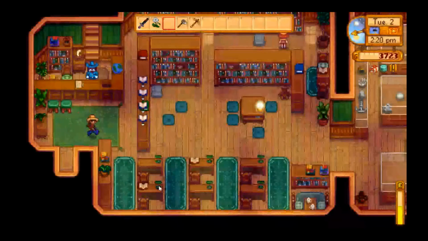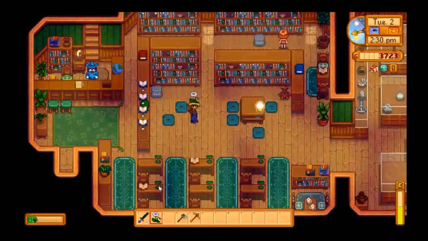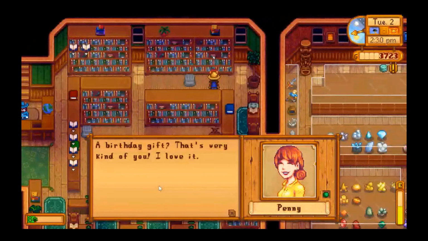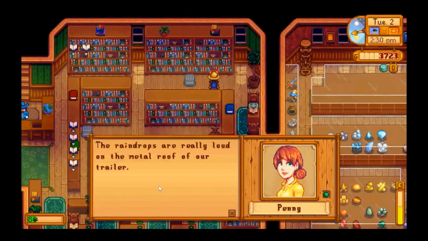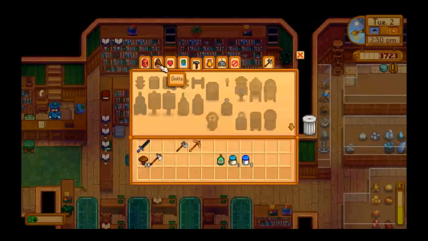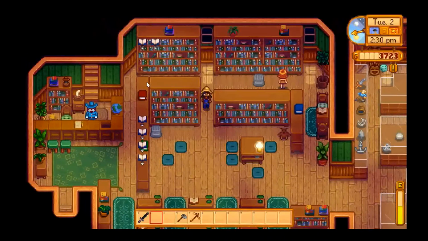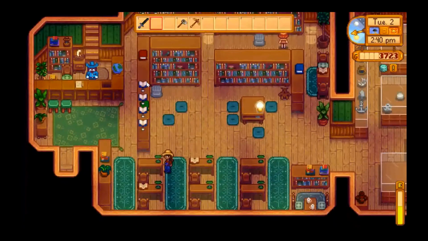Penny, are you in here? Oh, there she is! A birthday gift! That's really kind of you. I love it. You're welcome. So, let's see what our friendship is like with her. Now, she is our bestest friend. So it looks like we can marry Penny, because she's our best friend. Not quite yet, but she's our best option at the moment.